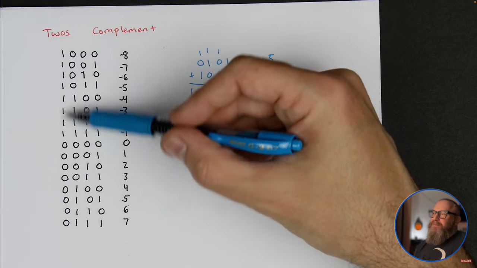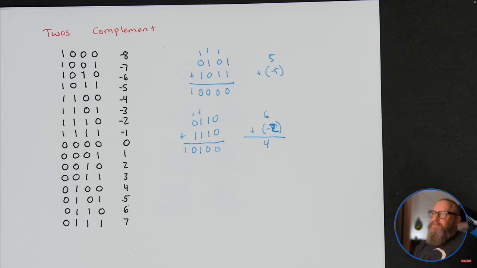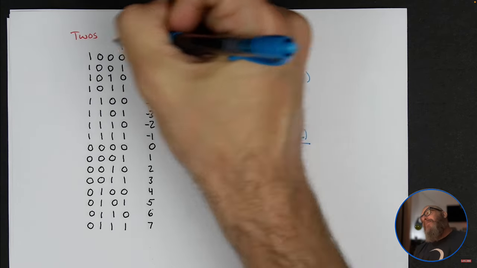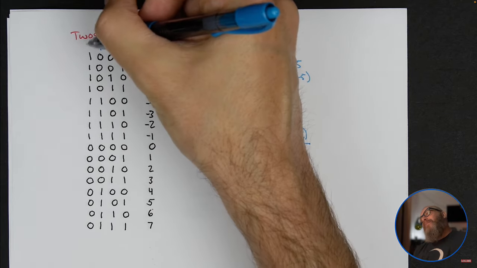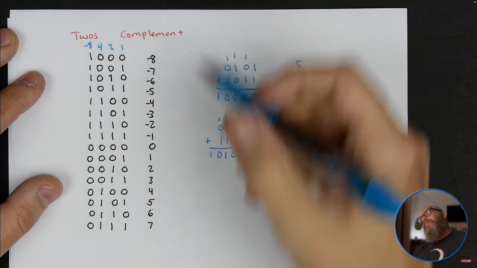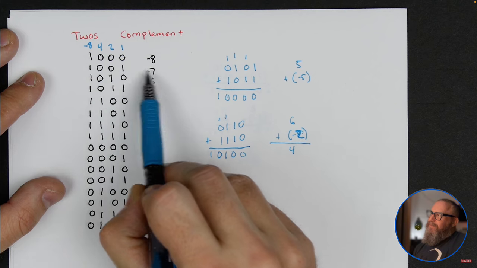It also has this nice property that the first bit is a sign bit, because all of these negative numbers have a one there. And what's even more interesting about two's complement is if you look at the place values, it actually makes sense. This is our 1's place, this is our 2's place, this is our 4's place, and this place here looks like a sign bit, but really it's a negative 8's place. When we have a negative 8 and all zeros, we have a negative 8. But if you have a negative 8 and a 1, you get negative 7.